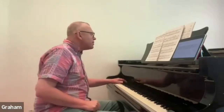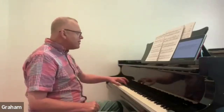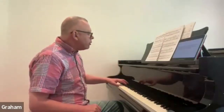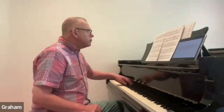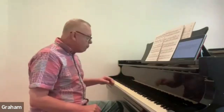The left hand has, in terms of content, a bass note on each half bar point, plus harmonic filler, but it's a little bit more than just harmonic, because you've got on the top a melodic fragment, which has to be shaped somewhat and also projected somewhat.